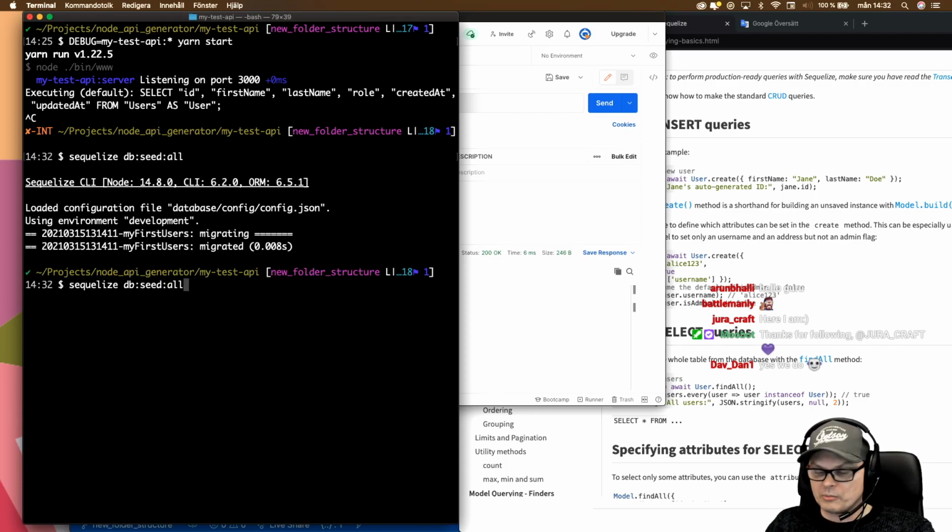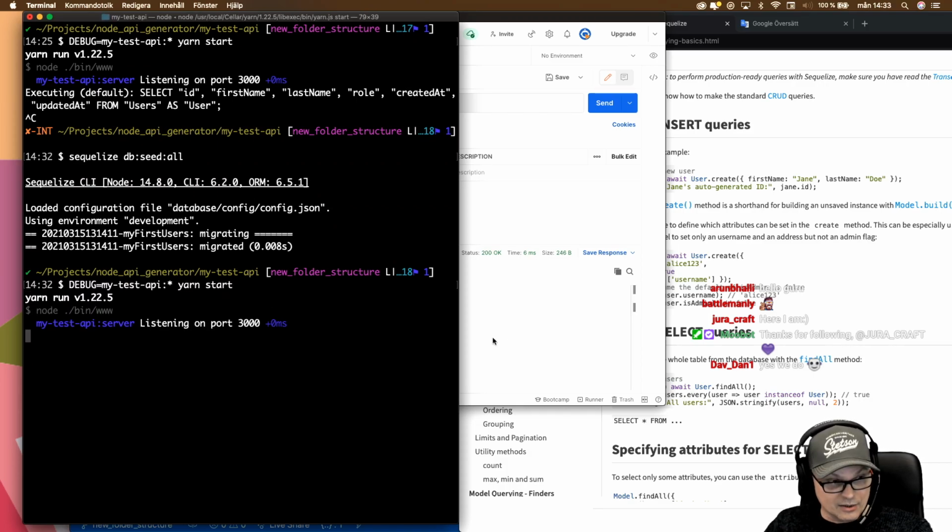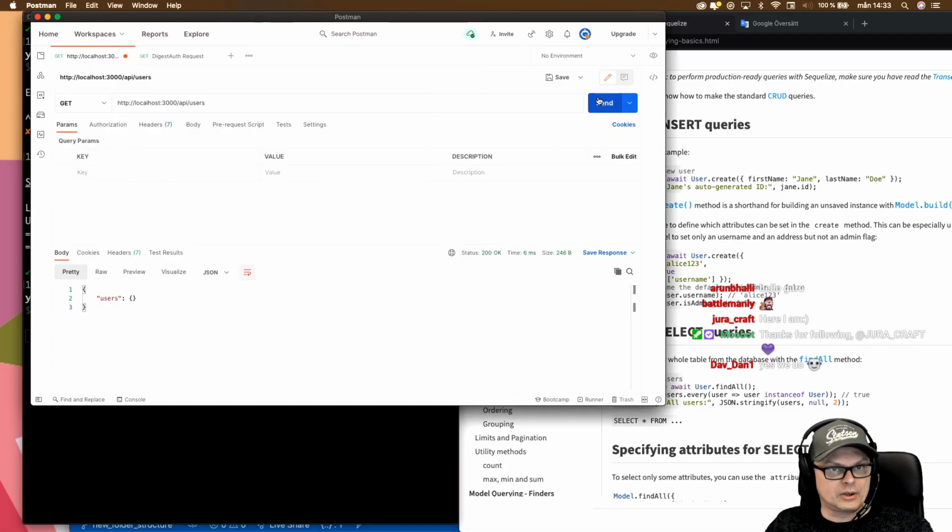Oh, that was not migrate. That was seed. Yeah, seed all. Using environment. Migrating. But I try to seed. Why are you telling me that you migrated? Okay, let's start this again. And let's hit this API endpoint again.